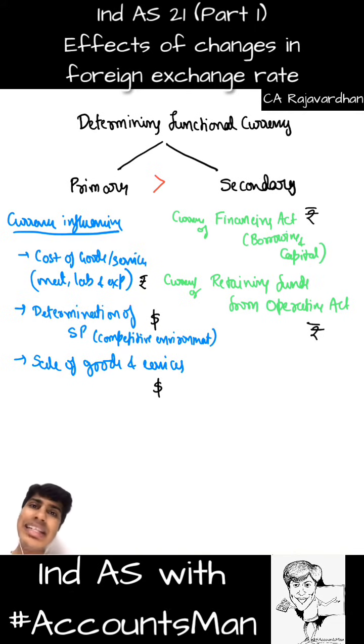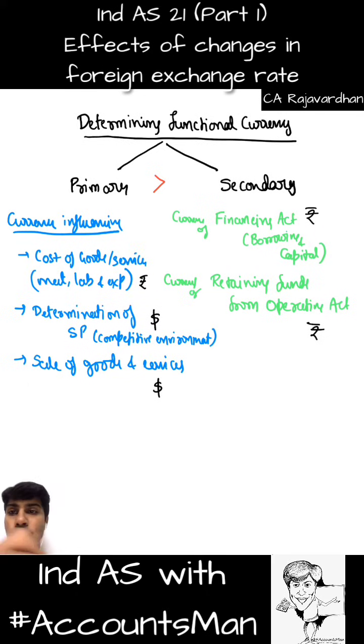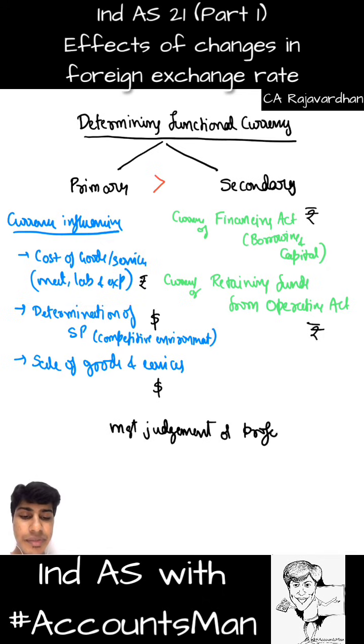So these are not deterministic in nature. These just give basic facts based on which the determination is to be made. You get that? So they give us the determining criteria, but they are not conclusive. So determination is basically made on what? Management judgment. You get that? Or I'll say professional judgment.